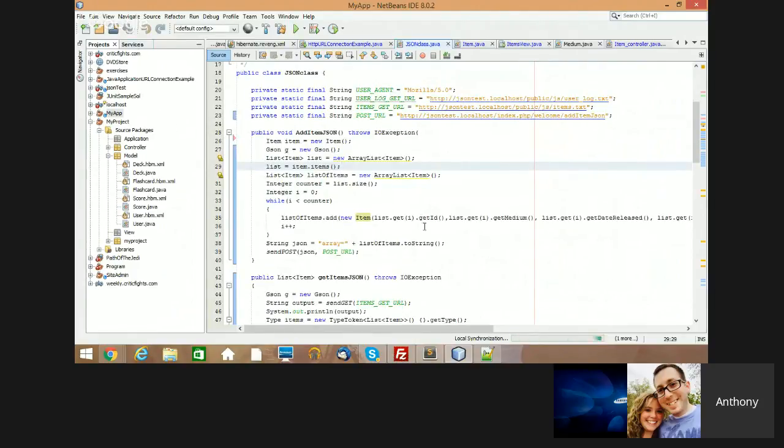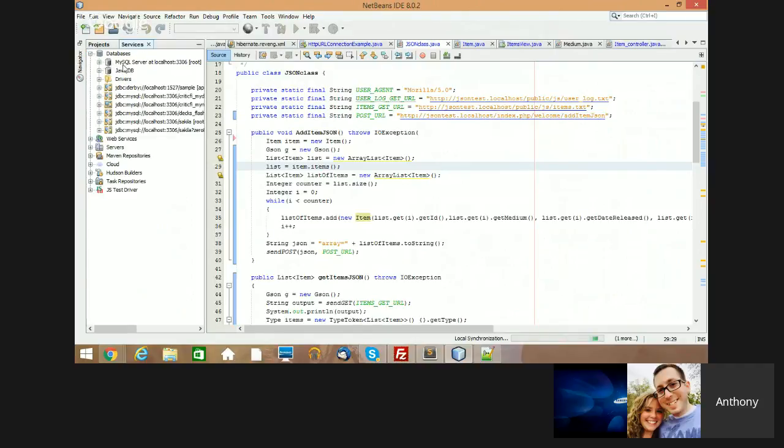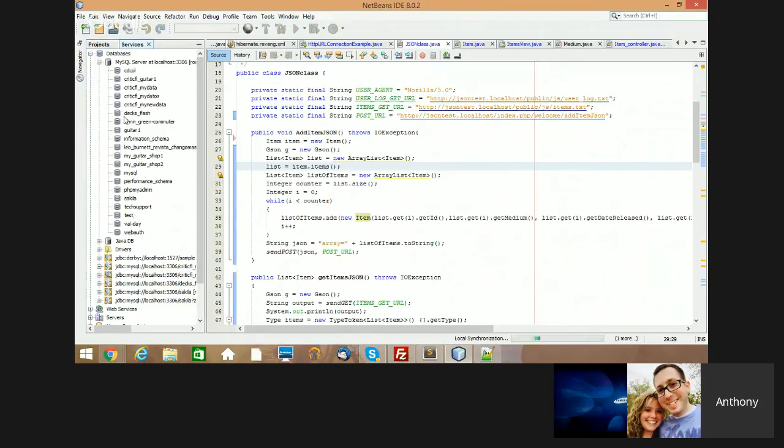Basically, it's like this. You can see the database on phpMyAdmin, but you can load into that here on services, and go to databases, and you'll see right here where it says MySQL server at localhost. This is your phpMyAdmin on the local host. Okay. And you want to connect to that database. And that's how you do your Hibernate stuff. So first you want to connect to it, and then they'll have the connection down here. You see, I've got the decks, I've got my database stuff.